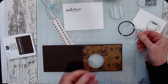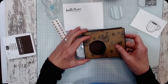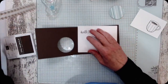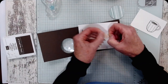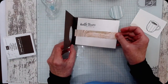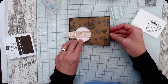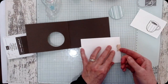Now I have these cute little rings. I'll show you what I'm going to do with that. Okay, so now I've got this. So this is where I'm going to do this. I'm going to take this piece of DSP, and you can use either side. I'm going to fold it over and slide it behind here. I want it to go through that hole. And it doesn't matter how centered it is. It's just to hold my cup. So I feel good about where it is.